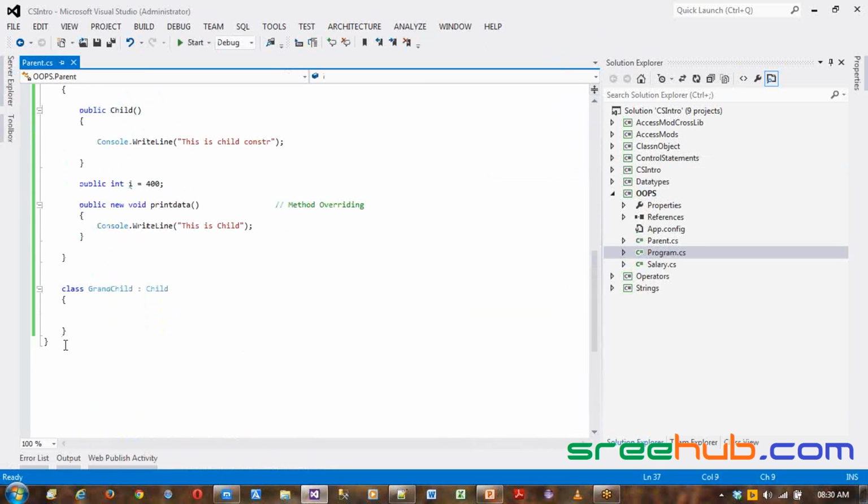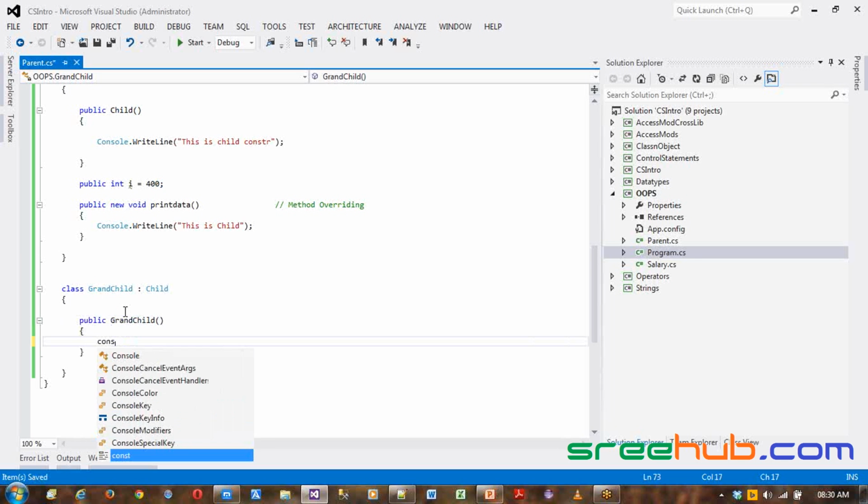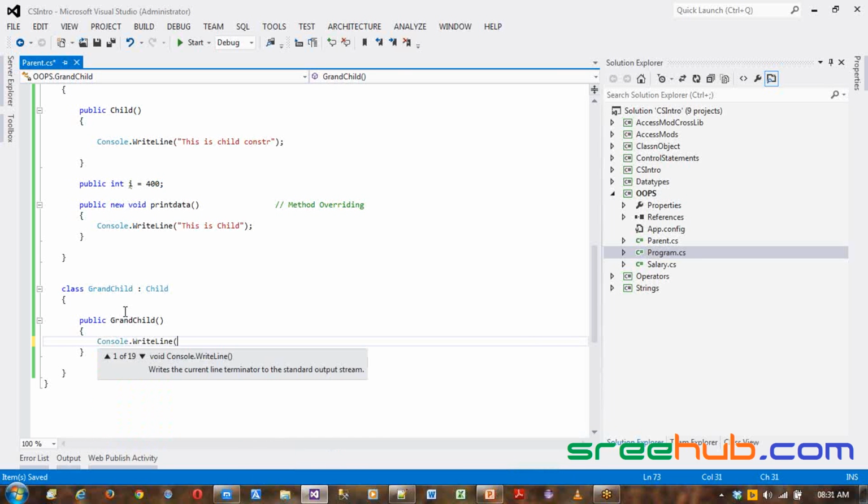Same way, let's say you have a constructor over here. You have a public grandchild constructor. What does it mean? It means you have, let's say, Console.WriteLine of "this is grandchild constructor".